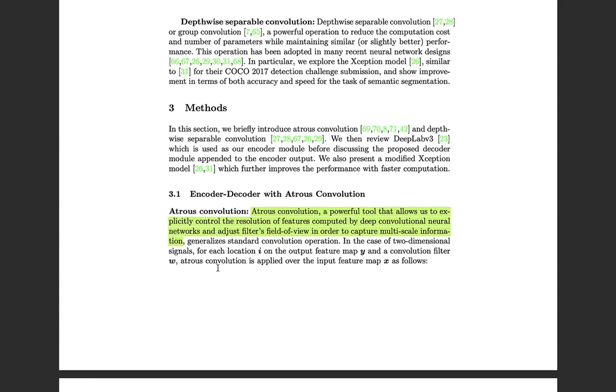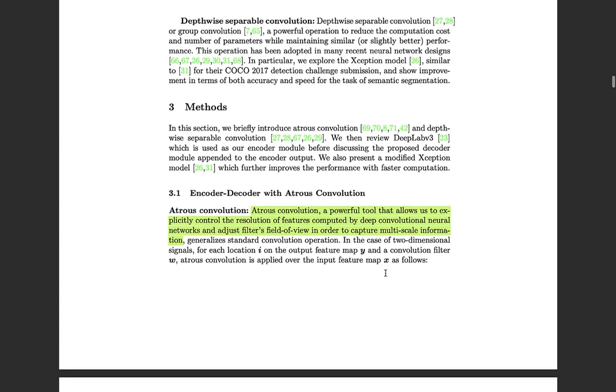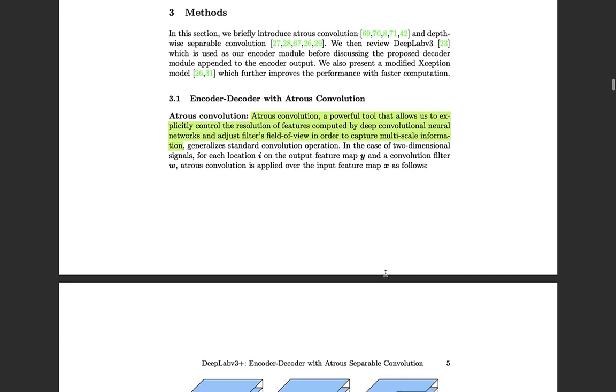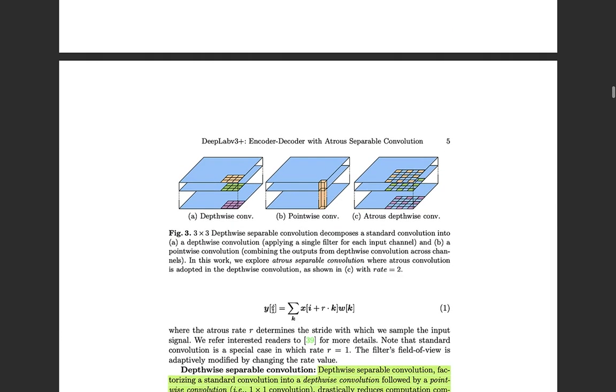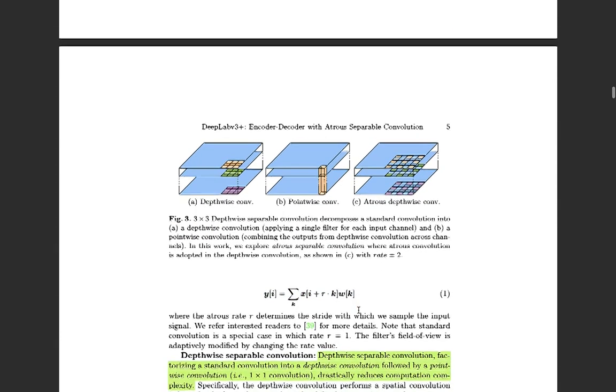What I mean by that is that the Atrous convolution has an extra parameter, which is the sampling rate, and it defines the field of view of our network. As you increase the field of view or the sampling rate, our kernels get dilated, and you can increase the field of view of the network to better capture multi-scale information from the input image. So that's how we use this, and this is the Atrous convolution, and you can see here the formula that has been indicated for this operation.